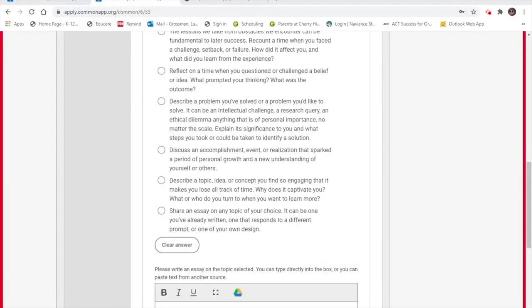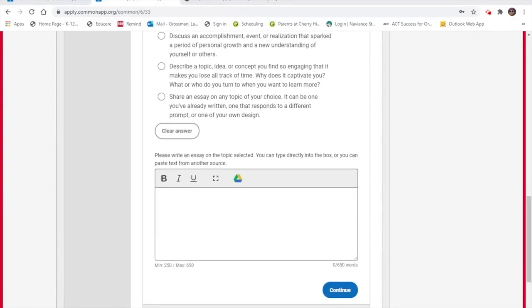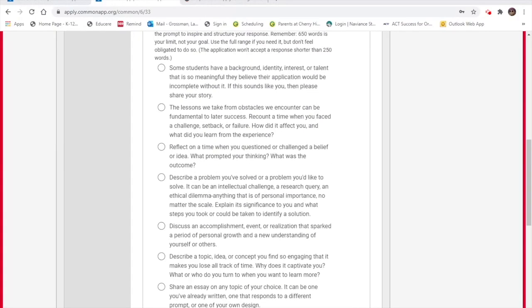But the essay can't be any more than 650 words. And once that is written, and I recommend that not only is it written, but it is looked over by other people to get some feedback, maybe some editing from an English teacher or someone who could help you with that. The essay will then be cut and pasted into this box and become part of the application.